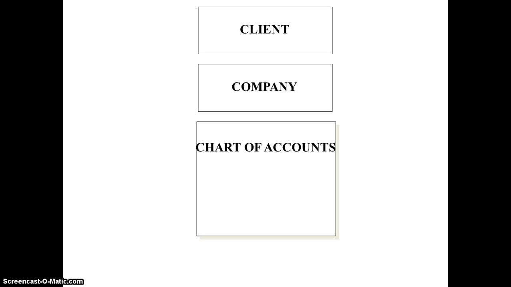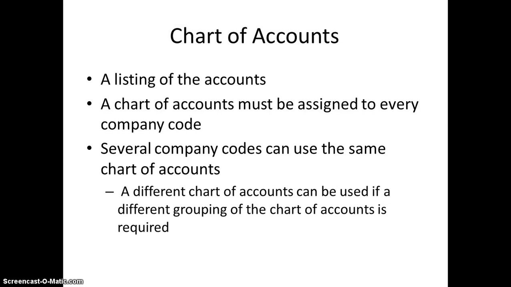And we have to maintain a chart of accounts for every company. That's very mandatory. And what is a chart of accounts? A listing of accounts. A chart of accounts must be assigned to every company code. Several company codes can use the same chart of accounts, but we cannot maintain two or multiple charts of accounts for the same company.